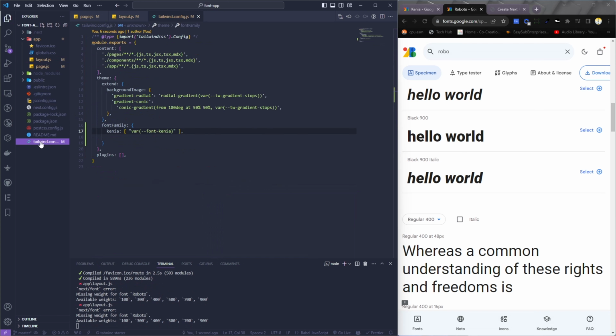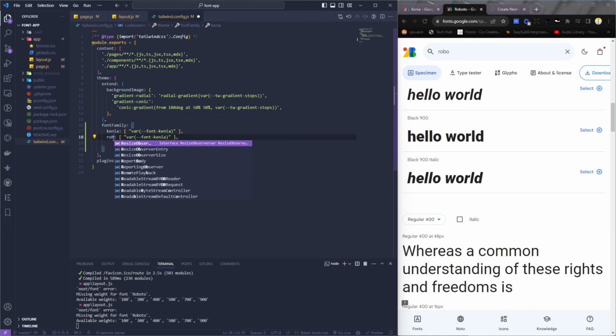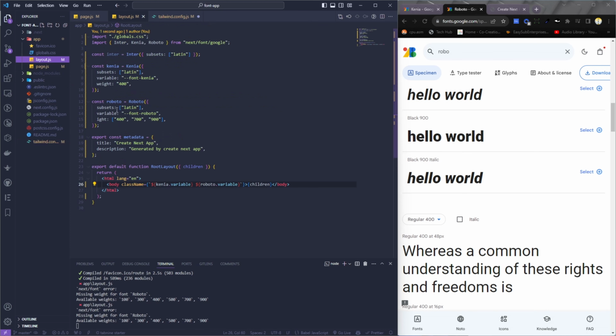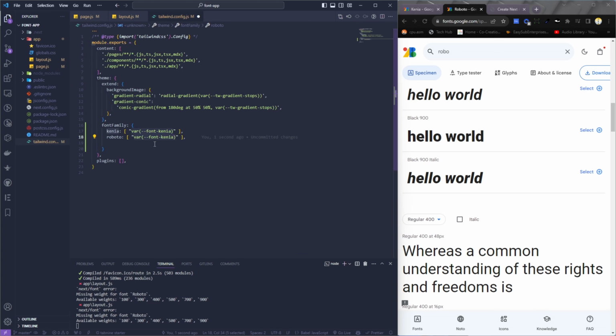Save that. I can also come here, duplicate this, change this to Roboto, and change this to the name we used, which is font Roboto here. I need to copy that and replace this font Roboto, save it.